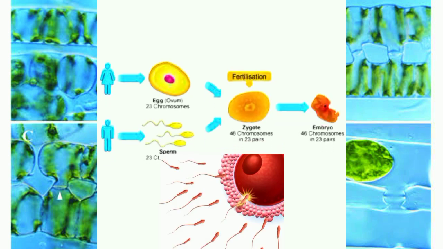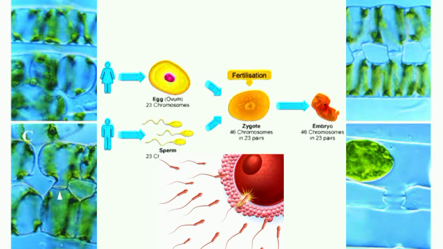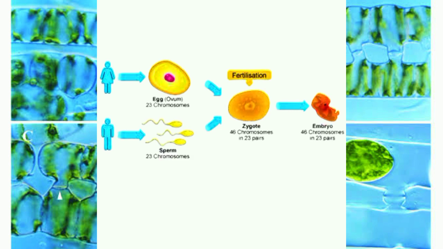The new organism thus formed combines the characteristics of the male and the female parent into its body. Even though the new organism combines the characteristics of the male and the female parent, it is genetically different from both of them. This process of sexual reproduction leads to variation in a population. That is why it is said that no two individuals formed by sexual reproduction can ever be exactly alike.